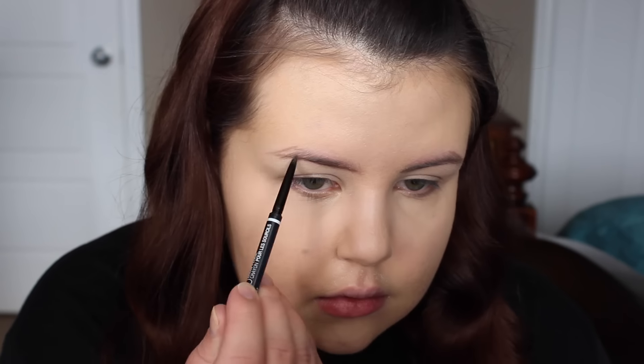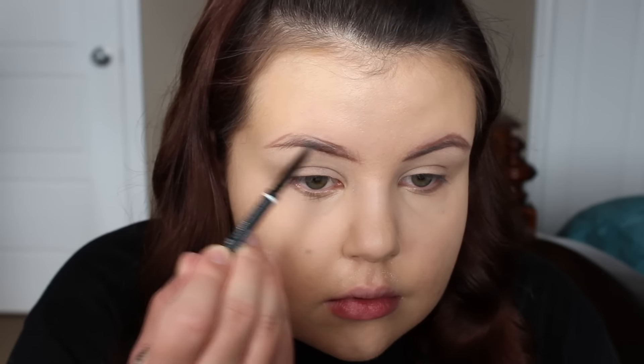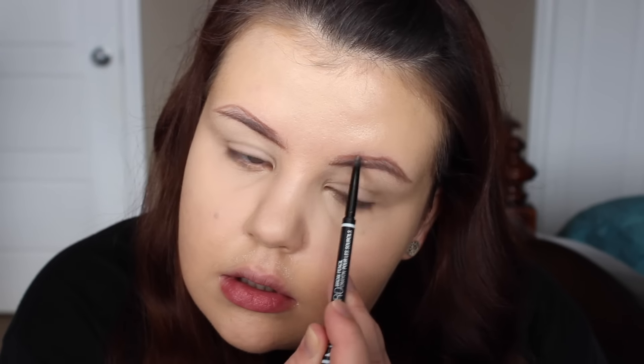Before I start my brows, I'm priming my lids using my favorite Tarte eyeshadow primer. Like I mentioned in that NYX Top 10 video, I've already been doing a full NYX brow routine for most of this year. So I'm starting off with the NYX Micro Brow Pencil in Chocolate — I'm going to speed this up since people fill in their brows however they like. I always start by grooming through my brows with the spoolie.